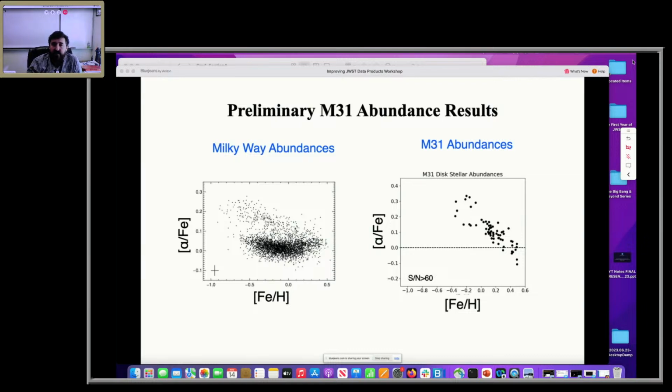Almost all the stars fall along one sequence, which we call the high alpha sequence, which is the thick disk in the Milky Way, suggesting that the M31 stellar disk is dominated by this thicker high alpha component, which actually makes sense based on the very active accretion history that M31 has had.